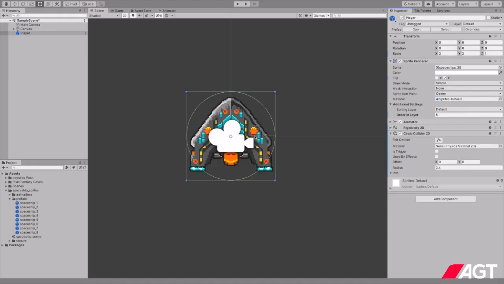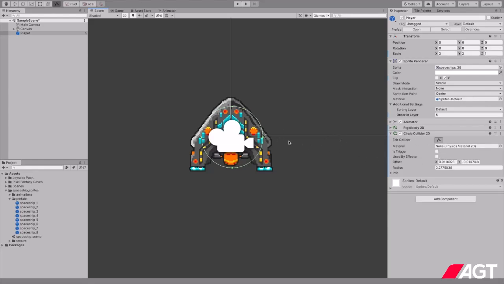But we will edit it a little bit, so let's hit Edit Collider, and I will change the size. I don't want my collider to be too big, because I don't want to detect collisions when I'm not hitting anything. So something like this, or we can actually use 2 colliders with this player.